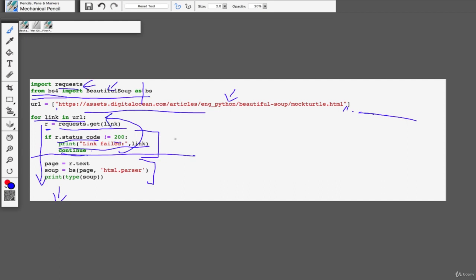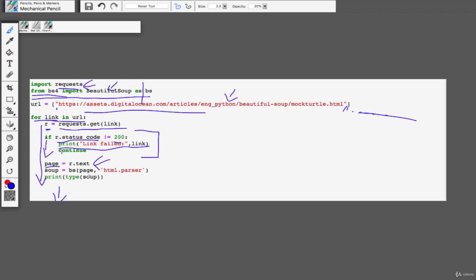But what happens if it was successful? What happens if this request did work? Then it would pass this if conditional statement because it's false, it's 200. So it would then go on to this next line. And what we're doing here is we then get the requests object to output the text HTML text response, which is basically the web page, the source code. And we save that into an object called page, okay?